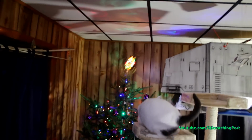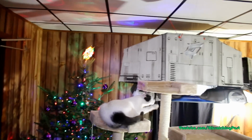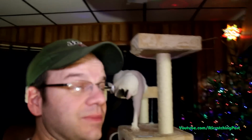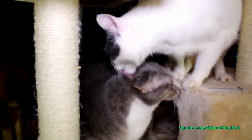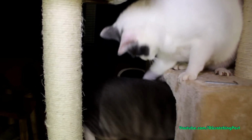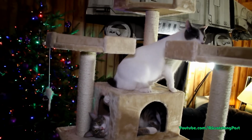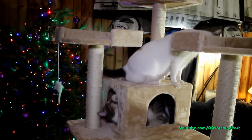I'm actually holding this camera up as high as I can just to get this shot. I don't know if you can see me in the shot, but it's taller than me. It's 6 feet tall. I am not. Oh, look how happy they are. I love you. Let me scratch you. There you go. And this is what it's going to be for the next week, these guys duking it out on this cat tree, I think.